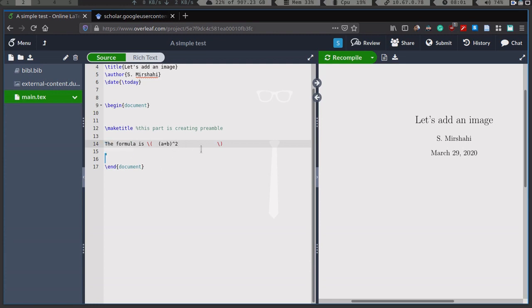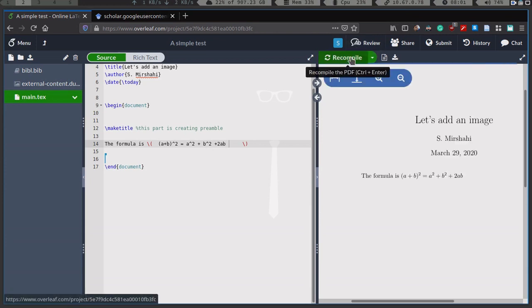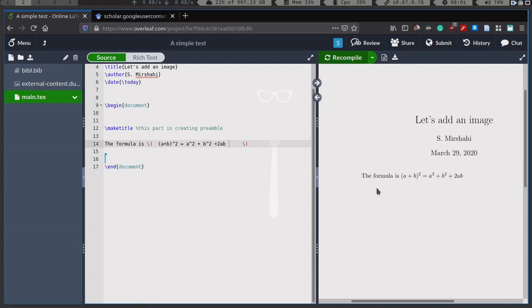Show it like this, the power, and is equal to, you all know this formula, a power of 2 and b power of 2 plus 2ab, right? So let me make it a bit nicer. So the formula is like this. So let me compile it. So you see here the formula, it's automatically made it a bit italic, as you see it in the equations, and also put these powers above.